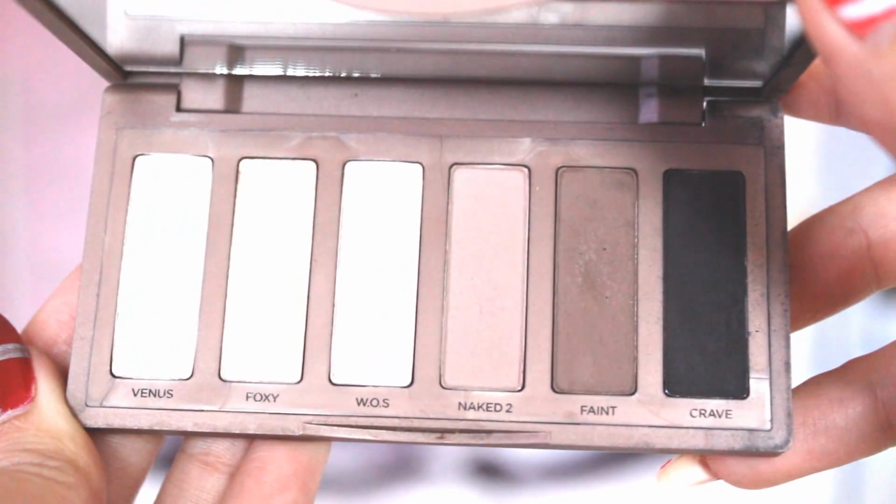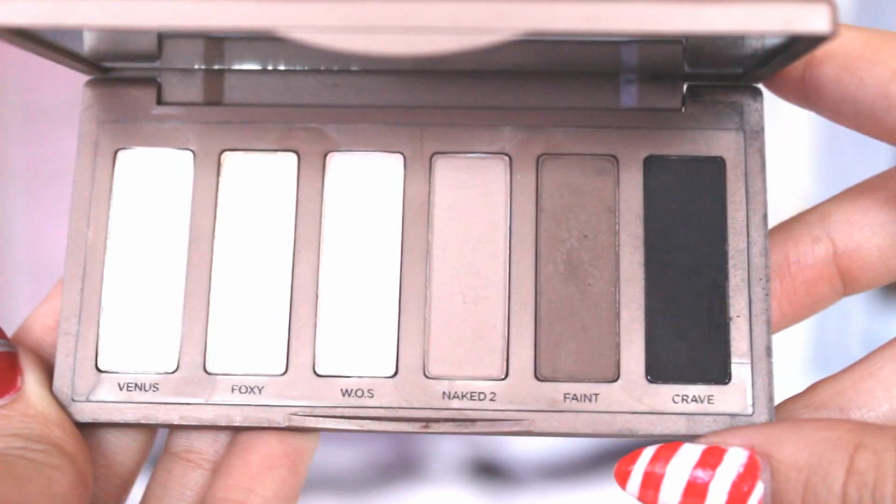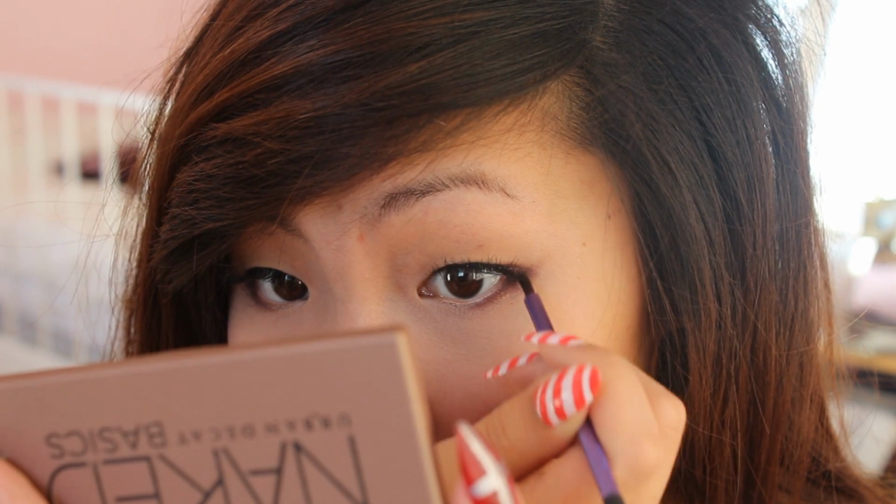Using the Naked Basics palette, I'm just going to go in with the colour Crave, and I'm just going to intensify the look, and I'm going in with the very outer corners of my eye, and I'm actually using a Pixel Point eyeliner brush from Real Techniques.